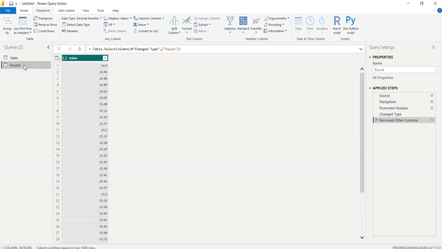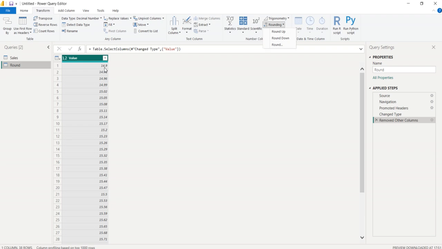Then I'm going to show you another table, the round table, because I'm going to perform some rounding operations in my specific value column, the numerical column. Then I have to do the round of the specific number. Suppose 14.9 or 14.93 or different numbers are there. When I'm doing rounding, when the number after the decimal point is 5 or above, it will be considered as the higher number.